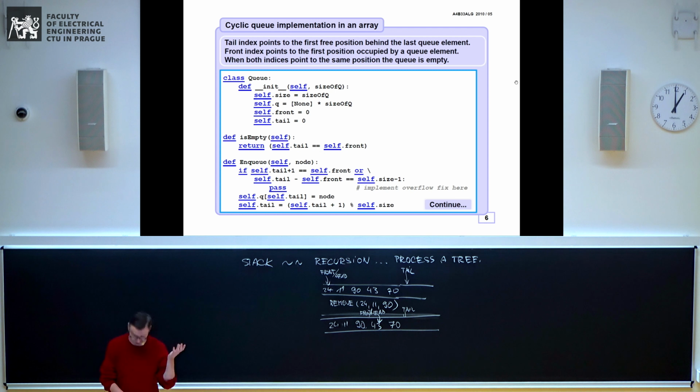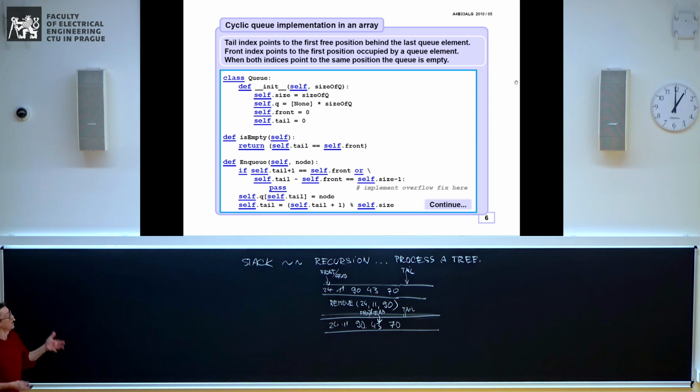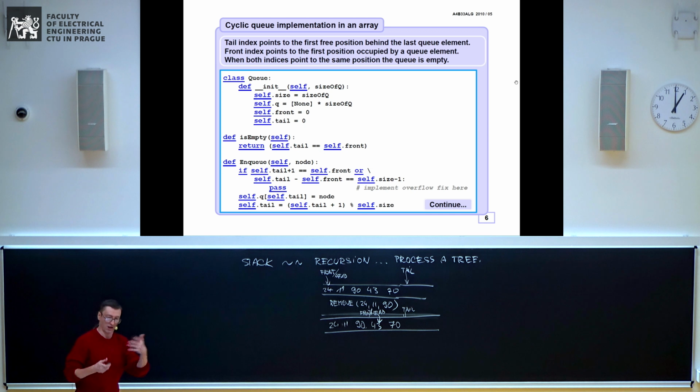The next slide shows the implementation of a queue, and as you can see, it is not that complicated. So this is again just not a pseudocode. It is a code, but it is more or less showing you the main ideas. You can use it, but of course you can have a queue in your library, whatever language you use. So that's not that important. Just to show that it is easy to manipulate.